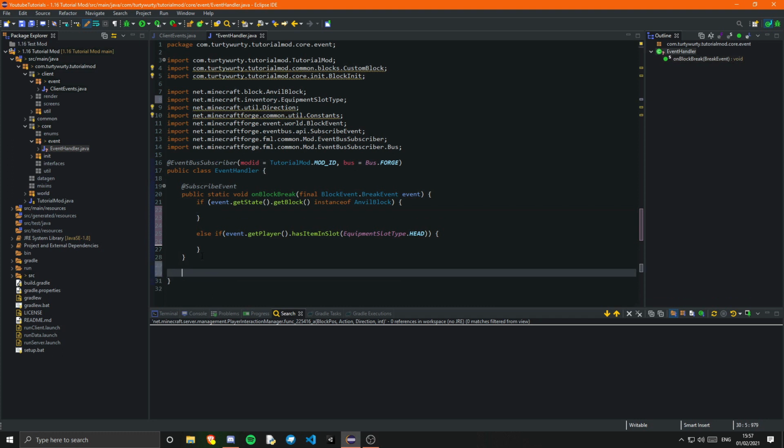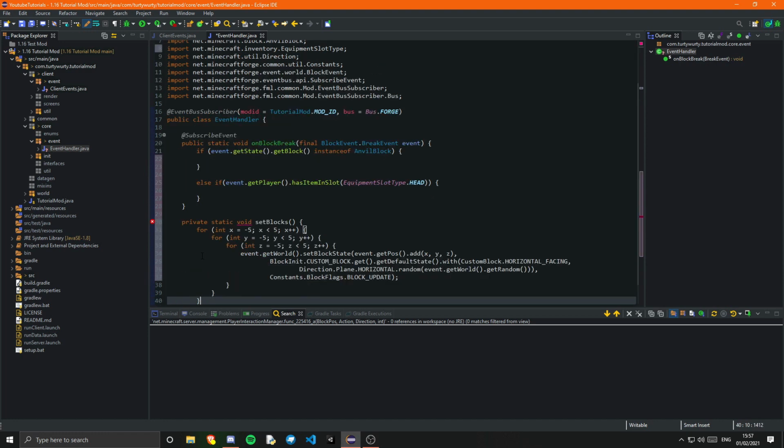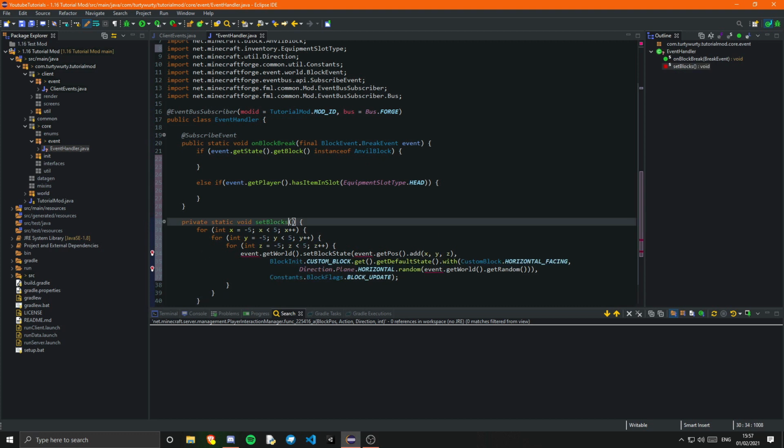We can say private static void setBlocks. What do we need here? So we need the position. So we need a world, block pos.